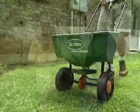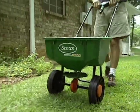That's got to be the perfect time to add fertilizer to your yard. Oh, you can't imagine how strong the grass gets from that. And then you can also sort of top dress with fertilizer in the fall. But if you want to do something a little bit more organic, you can also cut your grass so that you leave some of the clippings on top, and that will break down and feed the lawn.